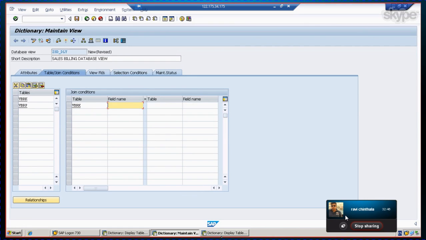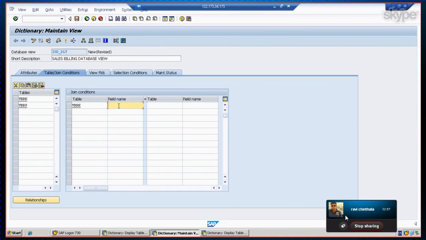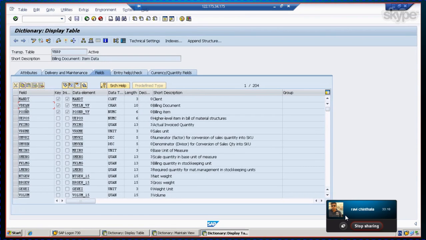Let's see the billing document in VBELN. So you have VBELN here in VBRK, and you have VBELN here in VBRP as well.